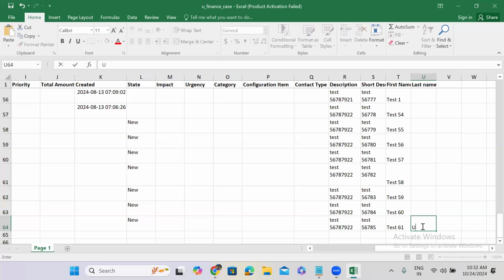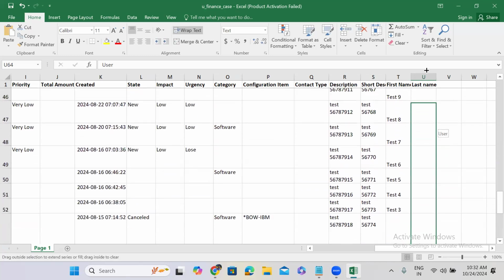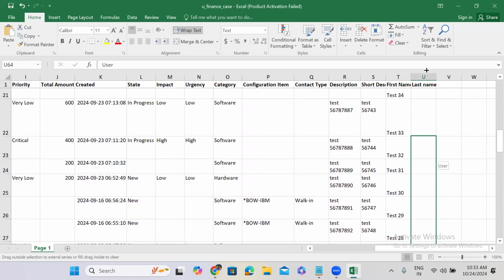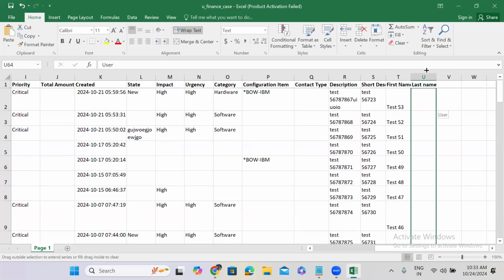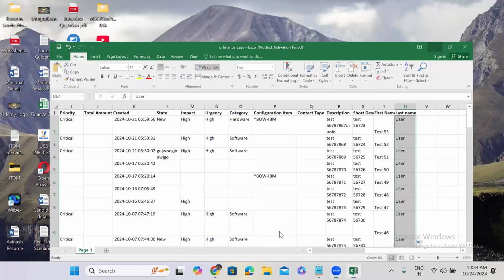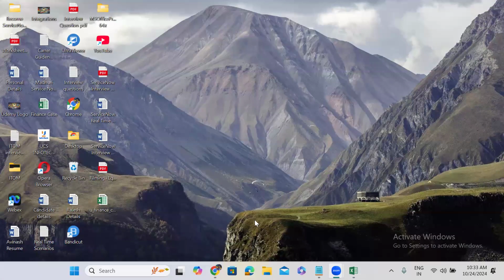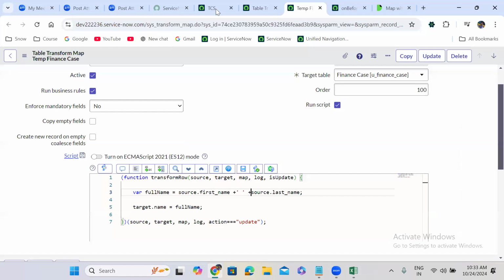But in target field, there is only one field called name. Let me go to the finance case table.